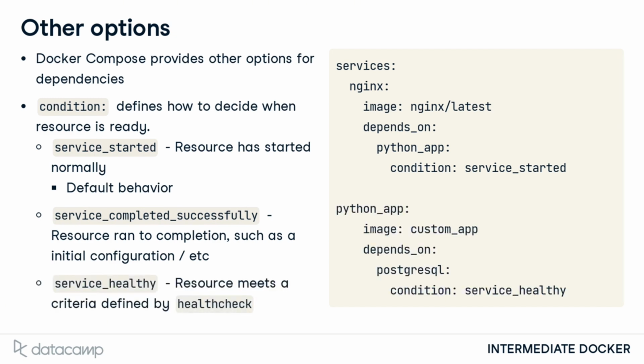The last and most powerful condition is called service_healthy. This means the resource is started and is not considered ready until it passes a health check. The health check is a defined method, such as accessing a specific web page or verifying a TCP port answers a connection request. Health checks can be defined in Dockerfiles or in a Docker Compose file as needed. We won't cover creating our own health checks in this course, but we can still use existing ones in our dependencies.